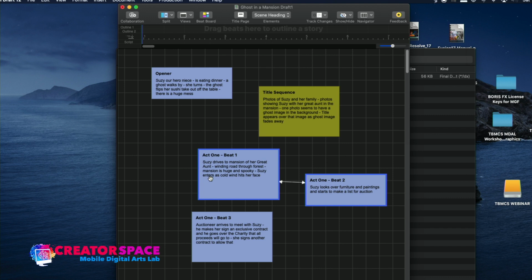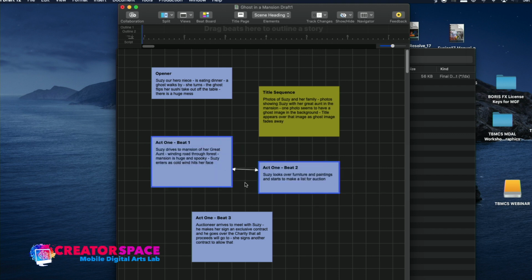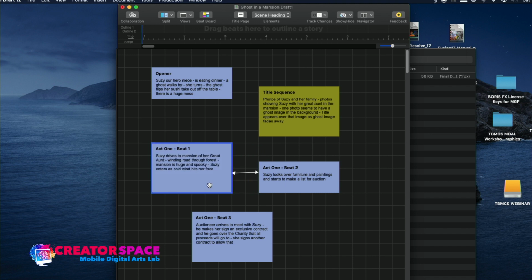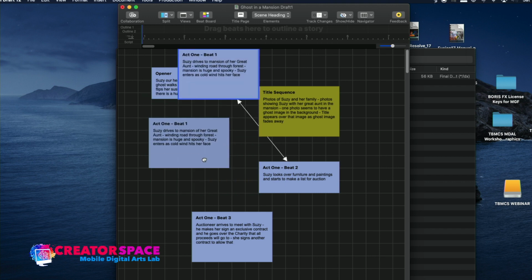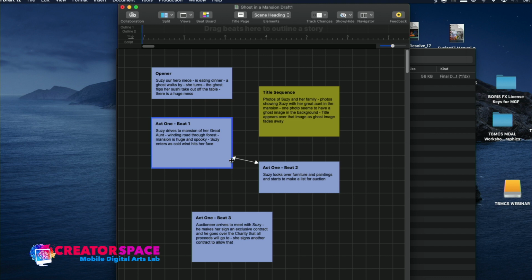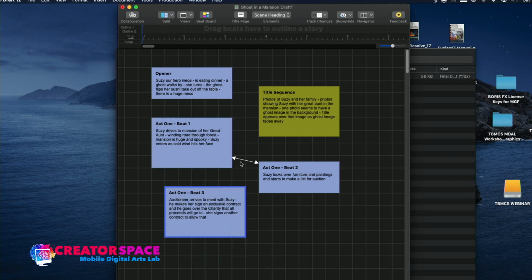So that's just telling me, how do I organize this? So beat 1 goes to beat 2, and maybe it's going to go the other way, just to give myself some ideas. And what's great about this is that I can move these around, and these lines stay connected. So it gives you this extra notation ability to put these notes together and figure things out. This is what I would then continue on. So your whole script can be written like this. And next week we're going to look at taking this, putting it into the outline, and also using it to create what's called a treatment, and what that means.